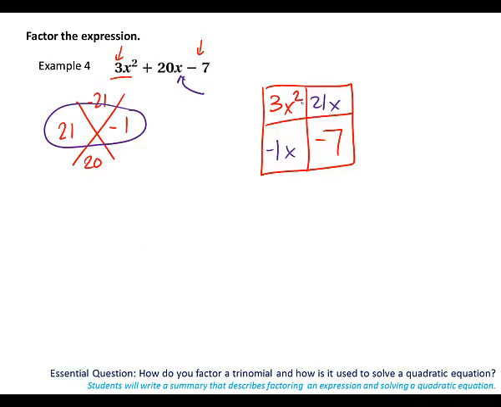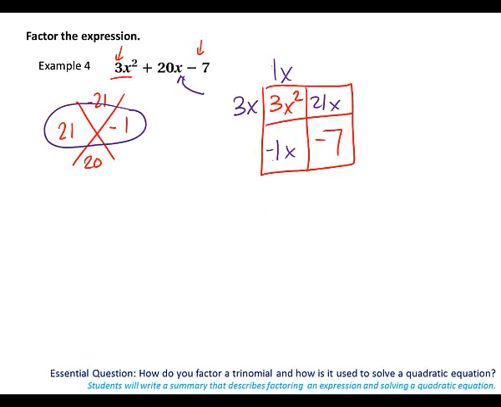So now I'm going to ask myself a question, and it's always based off of this top left-hand corner box. What times what is 3? 1 times 3, that's not hard, right? We know what 1 times 3 is. It's typically a prime number or a 4, and we can know the factors of all those things. All right, so now you're going to use division, right? I said it was division. Is 3 ever going to divide into the 1 nicely? No. Will 3 divide into the 21? Yes. So I'm going to pop the 3 outside here, and I'm going to put the 1 on the top.